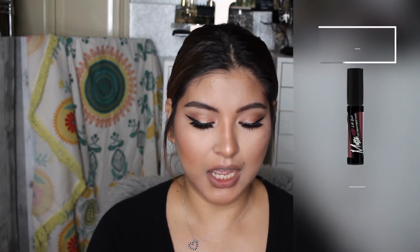See that color? And I only like mattifying lipsticks. I'm not into glossy or sheer lipsticks. If I'm gonna wear one, it has to be mattifying on the lips. And let's not forget, LA Girl has their matte flat finish pigment. I'm not sure the price on these, but these are actually really good, and I'm probably going to use this one. This one's in the shade Bizarre, and in case you didn't know, they are sold at Ulta. So that's all of the ones that I have in my collection that are all under $5.